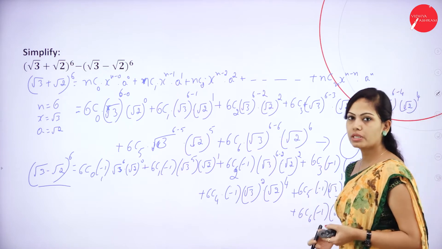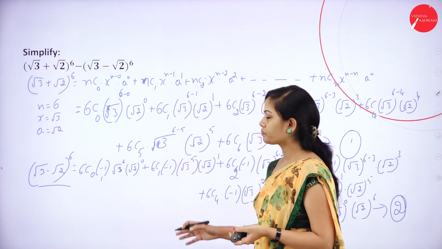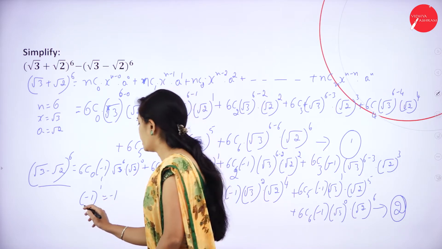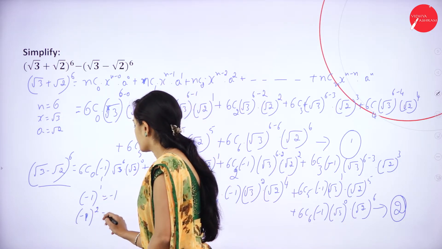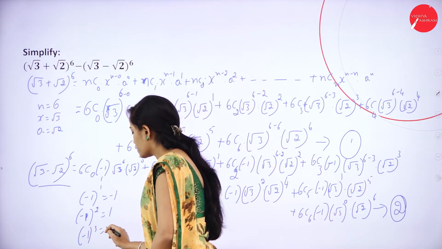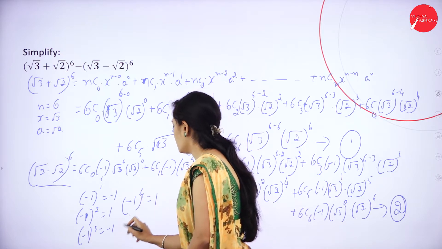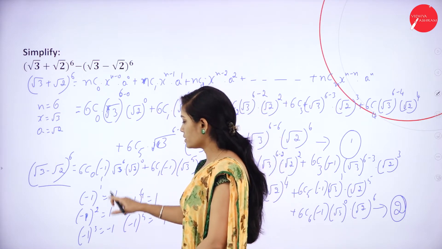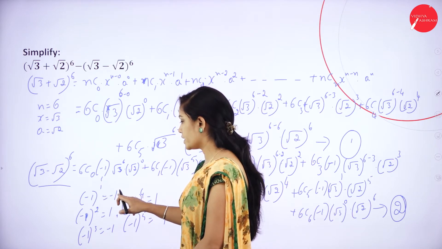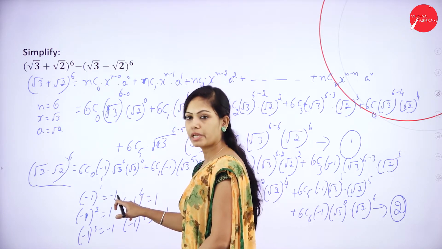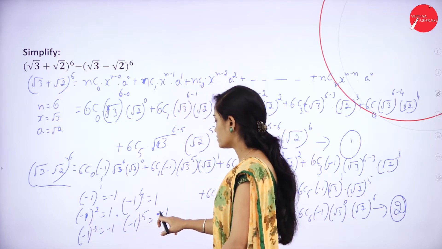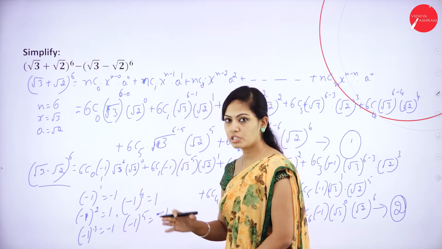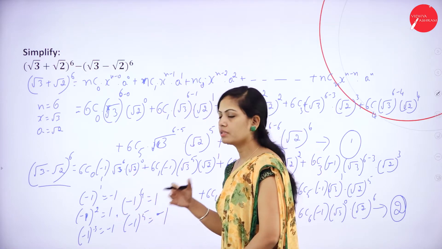Observe equation number 2. If it is minus 1 power 1, this is minus 1. If it is minus 1 power 2, this is 1. Minus 1 power 3 is minus 1. Minus 1 power 4 is 1 and minus 1 power 5 is minus 1. If your power value is even, you will get a positive value. If your power value is odd, you will get a negative value. So for power 1 it is minus 1, power 3 is minus 1, power 5 is minus 1. For power values 2, 4, 6, 8 etc., the value is positive.